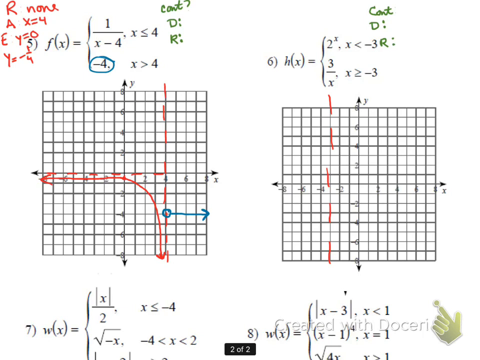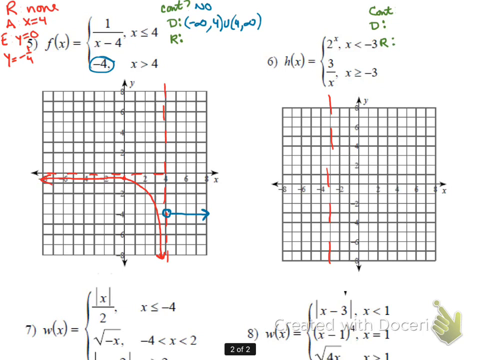Is this continuous? No. No, because we picked up our pen, and it doesn't reach every x value anyway, which is what we're going to talk about when we're talking about the domain. So the domain here is -infinity, right, because it goes to the left forever, but then it doesn't touch 4. Because that's our vertical asymptote. And it doesn't touch 4 from either side, right? It approaches it and it gets really, really close, but doesn't actually touch. So it'd be -infinity to 4, union 4 to infinity, right?